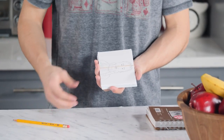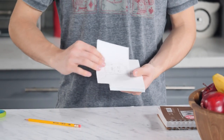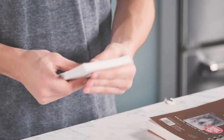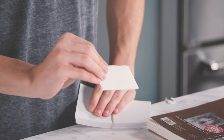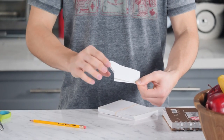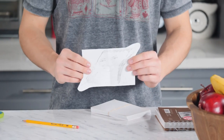To start the trick, hold your note cards in your hand. Take out your picture and fold it on top of the note cards. Then switch hands, placing your right hand on your stretched photo, making it look like you're taking your photo from the top that you just folded. In reality, you're just taking your stretch photo. Now tell them to hold the corner and slowly pull your fingers back, revealing that the card has stretched. Now, reveal the stretched image. And that's the trick. Cool, I'll give it a shot.